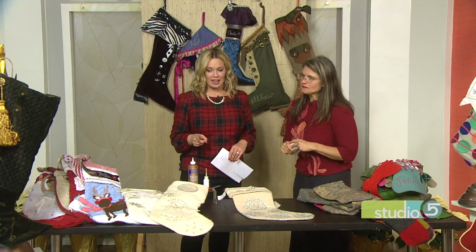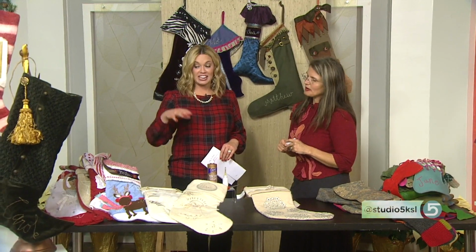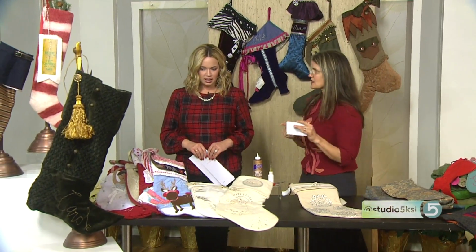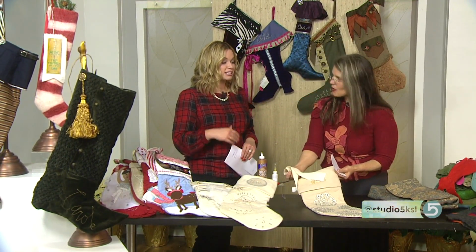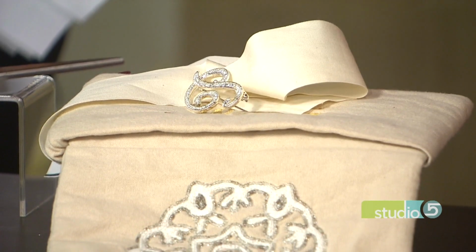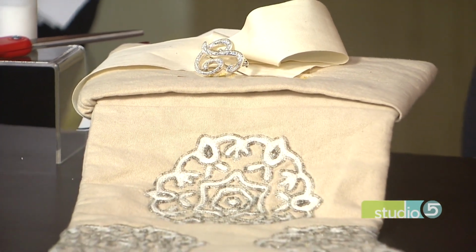So the first one we're calling the outlet makeover. You're encouraging us to walk into outlet stores like Down East where we can get those designer stockings at a discount, but then what do we do to make them our own? Okay, so you know how those discount ones also have the monogram? Yeah, somebody's ordered and returned. Yes, and you ruin the fabric if you pick it out. I know I have friends that have done it, but you always see that little Rob or Becky in the background, you know?